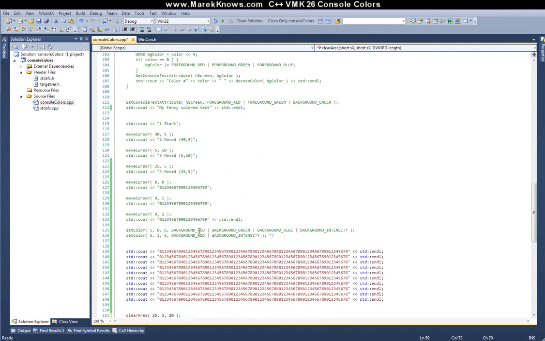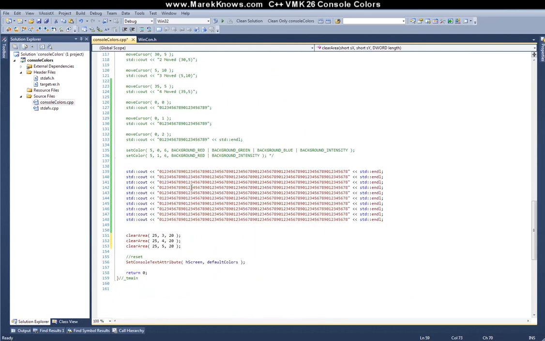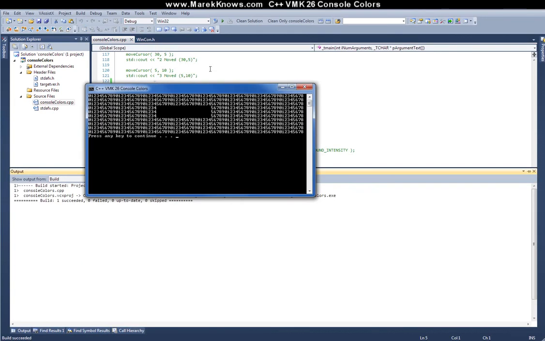So now, if we take a look at what I'm doing here, I'm dumping all of this text to the screen, but then I'm going back and saying, starting at location 25, row 3, I want to clear the next 20 characters. Then go to the next row and clear the next 20 characters, and go to the next row and clear the next 20 characters. So now if I run this, you see we get the following output.